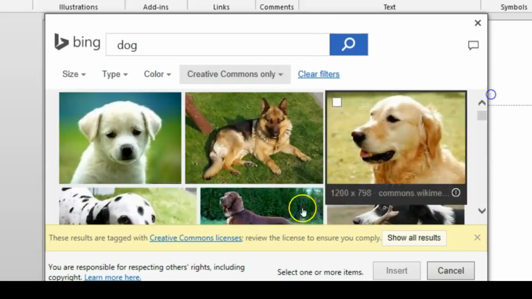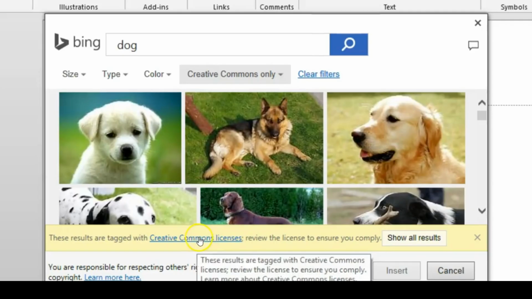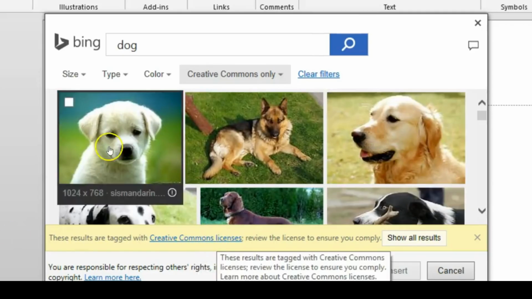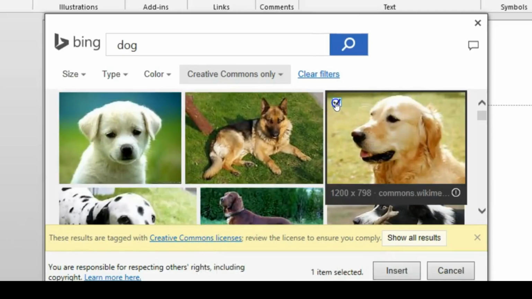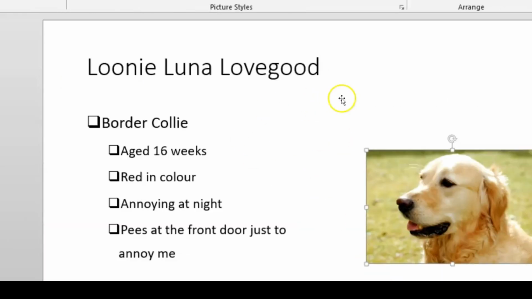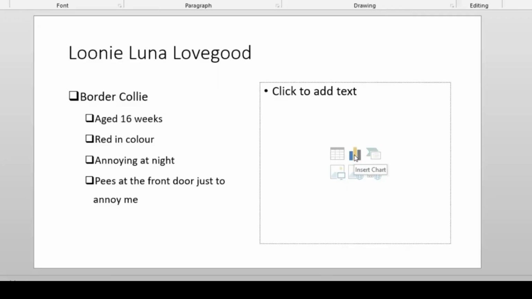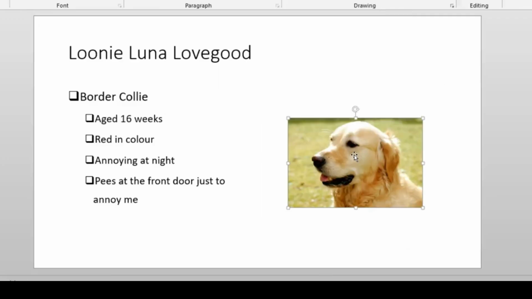Now, be careful with these because you'll have Creative Commons licenses. So if you're not using it for any commercial reasons, then you should be fine. But you can pick any one of these. We'll give it a tick, like so, and we go Insert. Now this module is a little bit slow at first, the first time you use it, and speeds up after the first time. So now you have your image in there. Pretty simple. To get rid of an image, you just select it and press Delete on your keyboard. Now I don't want to do that. I just want to press undo, so Control Z to get rid of that.